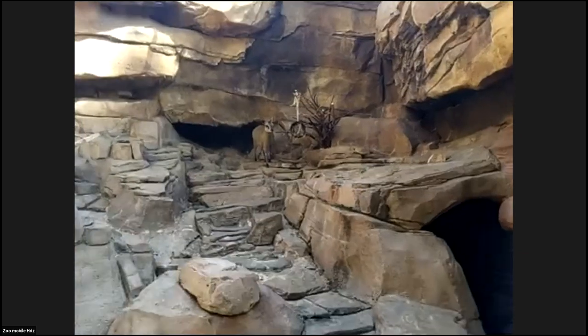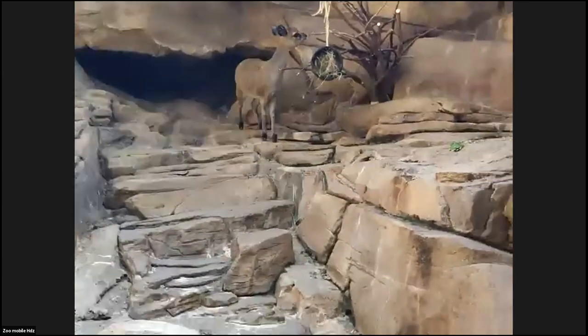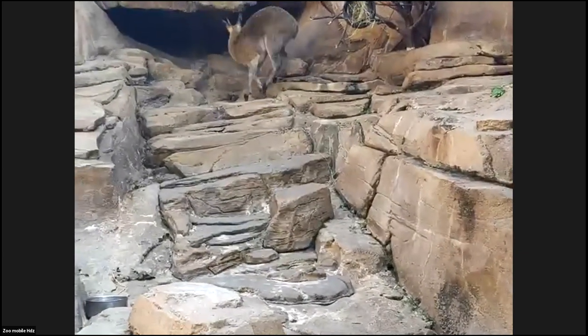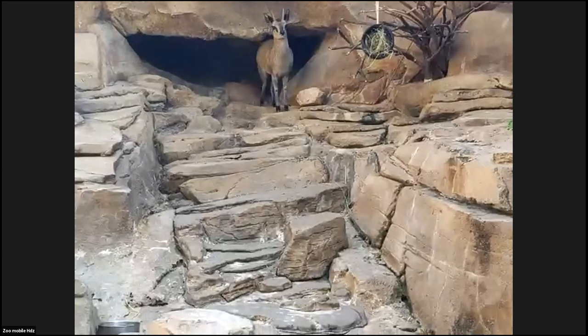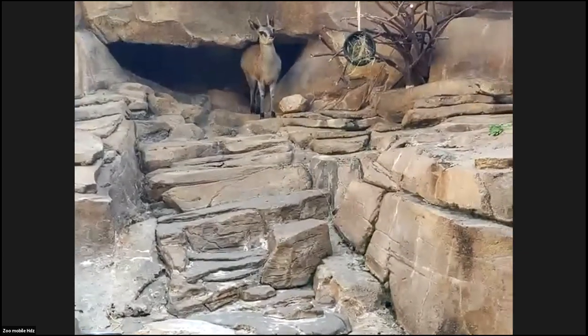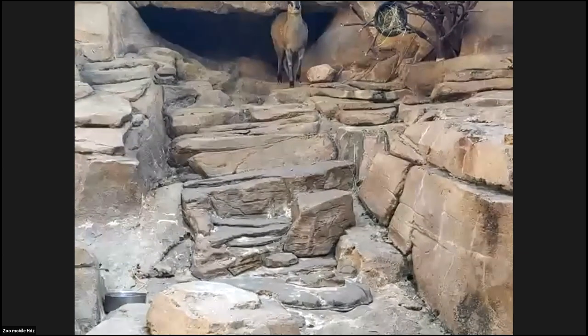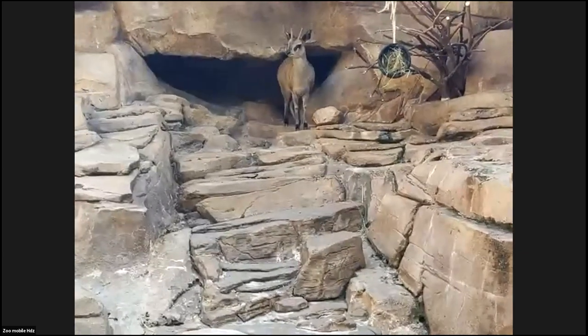I'm actually standing in front of one of my favorite animals, the klipspringer. Let me zoom in on her, or him, can't really tell, because klipspringers in East Africa are actually both species, both sexes have horns, but in Southern Africa, only one sex has horns. I'm not sure where these guys originally came from, but one thing about them is their toes. You might notice they're kind of pointed like high heels, and that is because these guys live in rocky outcrops and they need to be able to hop and be as agile as possible.